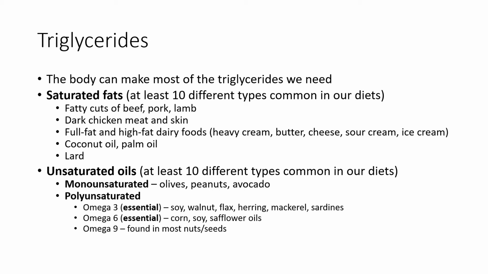And then we have our unsaturated fats, which is what we call our oils. Again, several different types of unsaturated fats. We're not going to list them in this course just for simplification purposes, but you can pretty easily look it up on Google. So unsaturated fats we can also further classify as monounsaturated or polyunsaturated.